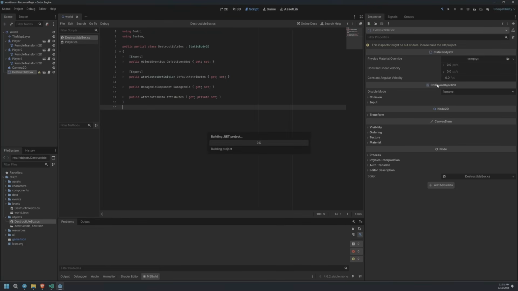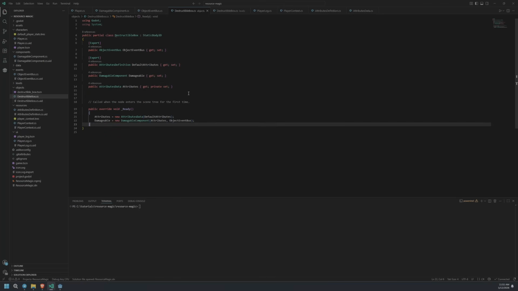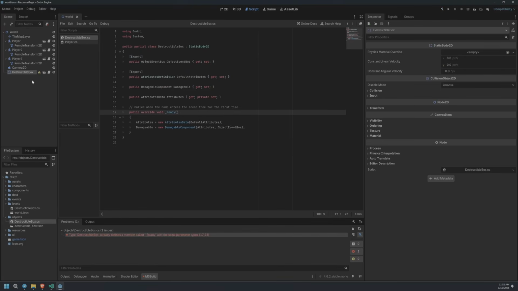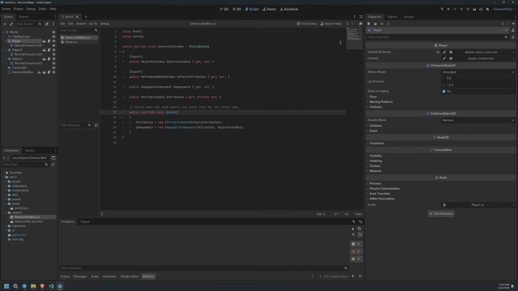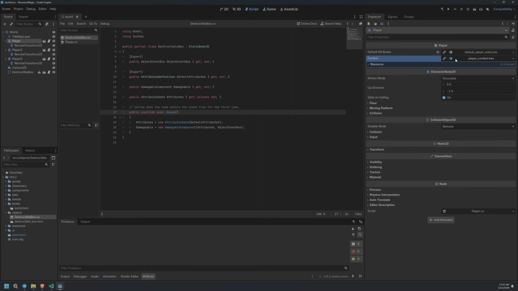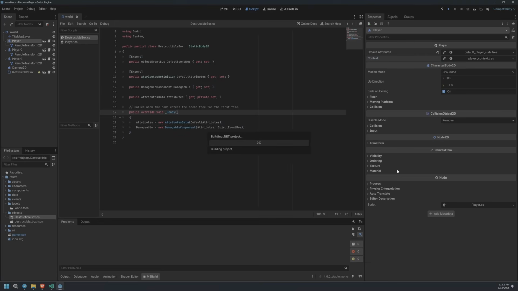Okay, I'll cut that. Let's compile. Let's go back in. I'll paste it in. Let's compile. Oh, okay, I see. There's still two versions of destructible box.cs. So let me try moving this into there. Yeah, sometimes the wiring might get out of sync. Okay, so let's compile that. Okay, there we go. So our context, yep, it's going to get the ref counted event bus at runtime. We should be able to hit play.